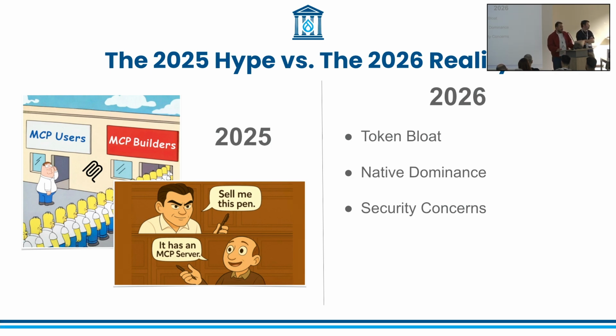And the next thing is that Claude Code and Open Code and Codex and other coding agents just make it very clear that there are a lot of use cases when it's better to use Claude tools or Claude commands or their native local tools to execute different actions rather than use the MCP. And also there are security concerns about MCP, but I don't think that's fair. We can discuss that later. But yeah, these are two different realities now. The 2025 was hype. Now we are looking at things from a different perspective.